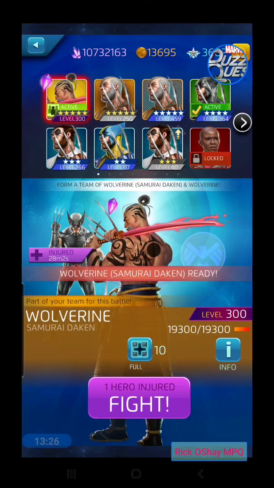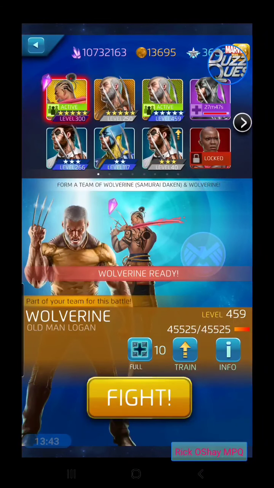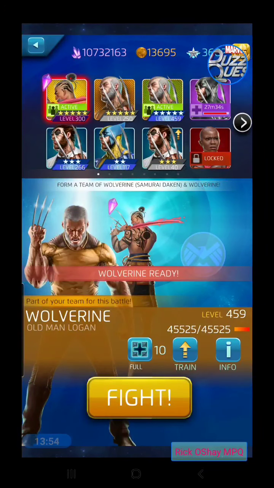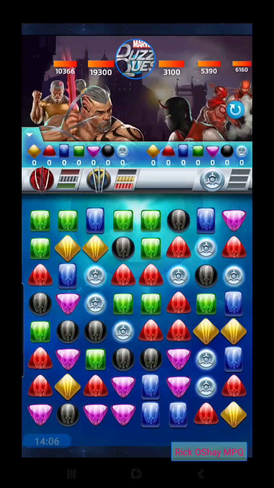Yep, we're going to take on a 3 enemy team, but we do have a level 300 Samurai Daken, so that might help a lot with our damage. And it's really kind of suggesting you can bring along anyone you want, including Old Man Logan, one of the Wolverines for sure. And let's bring X-Force Wolverine. Well, that's the trouble. It's all red and green for everyone except for Old Man Logan. So we'll bring along the level 250, kind of a lower level, so that we can really try to focus on our new Samurai's abilities.